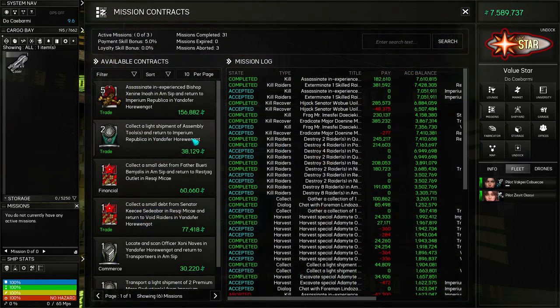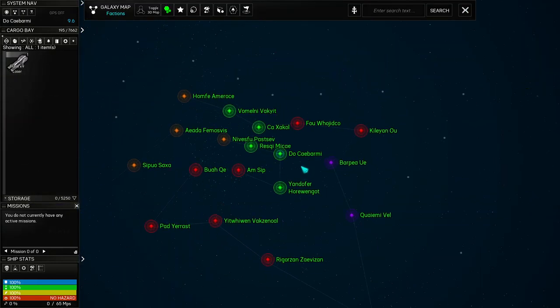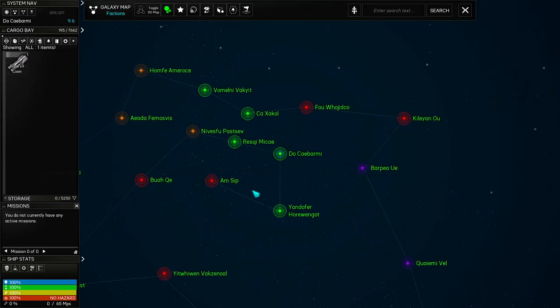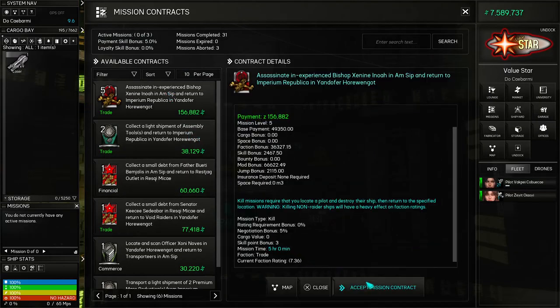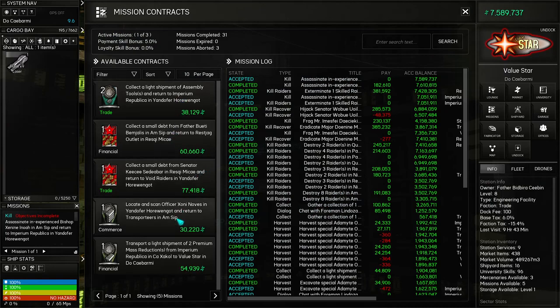What do we got for missions? Assassination in Sip and Yandifer. Is that on our way? That's Yandifer there. Omsip is there. It's not on our way. It's actually all the way back to the beginning. Sure, why not? Let's just go all the way back to the beginning.